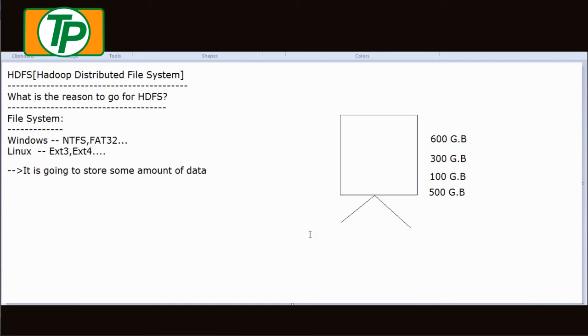That is by using some compression techniques. Even 600 GB of data can be stored in a 500 GB hard disk by using compression techniques, where we make each and every file into rar files or war files. If you do like that, even 600 GB of data can be stored in a 500 GB hard disk. It is purely possible. But like this, data keeps on growing. Can you store 1 TB of data here?